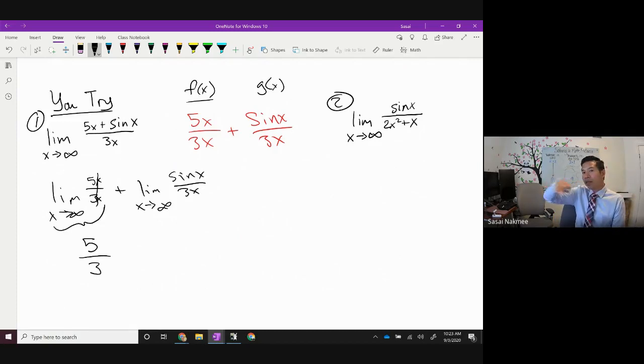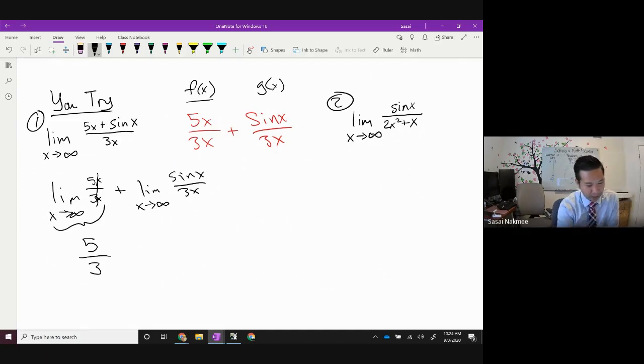So if I go towards infinity, it's just going to equal 5 over 3, okay? Now, when I'm looking at this function over here, I was looking at it as x goes towards infinity, right? This is where I'm going to have to do a little bit more, a combination of the two.